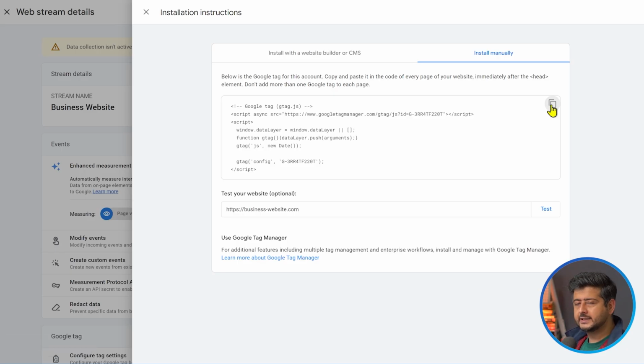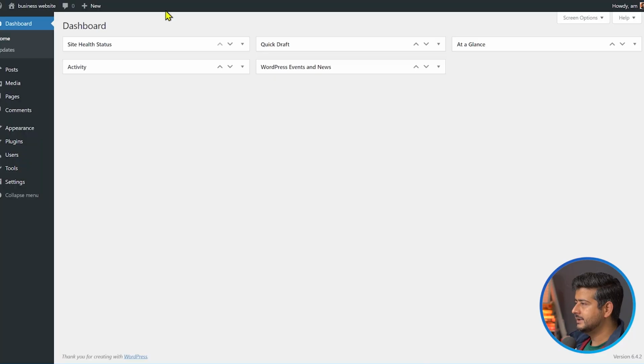So once you reach this step, technically everything you needed to do on Google Analytics has been accomplished. You don't need to do anything else, but don't close this tab because you might need to refer to this piece of code later in this video. So what I'm going to do is now switch to the second part of the process, which is adding this code, or adding Google Analytics, to our website. And for that, we'll go into our website, the tab that I've opened with my website open. Don't close this tab. You'll use this later. So here I am inside my website. This is just a demonstration website, so no data here.